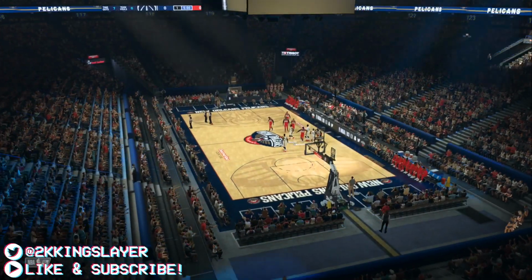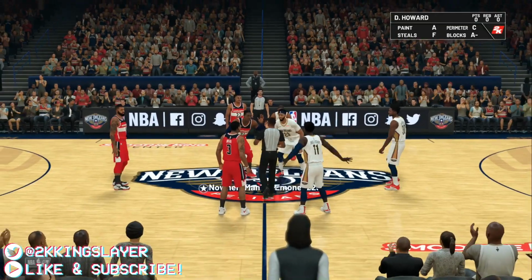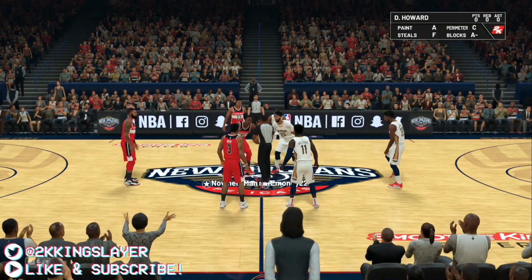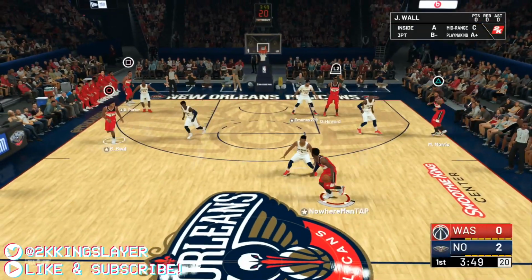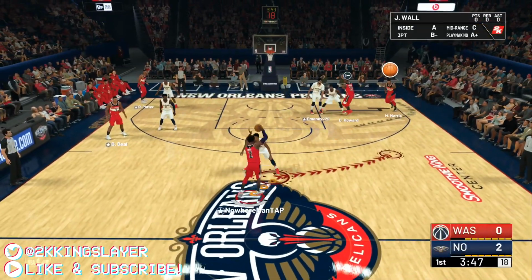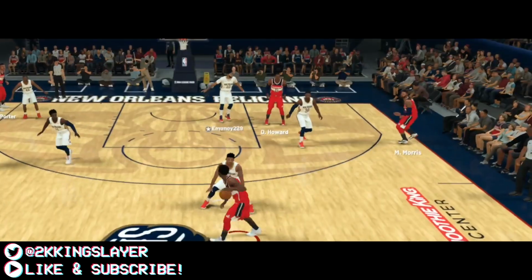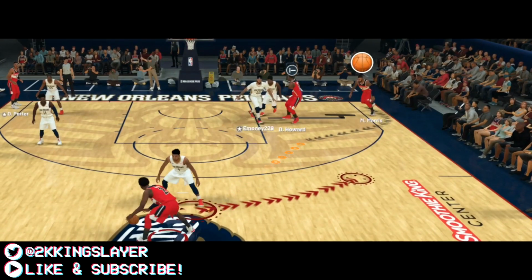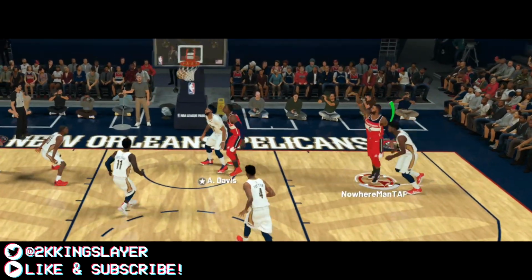So let's show you highlights from a second game. I don't like to show only one game. We're going to be playing against the New Orleans Pelicans in this one. So Dwight Howard does not get the tip off there, but one more time. Oh my goodness, Markieff Morris coming off the screen, and look at my guy. My opponent is off-balling once again.